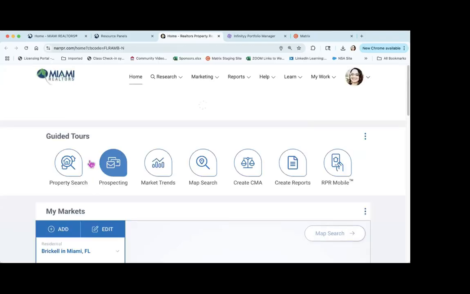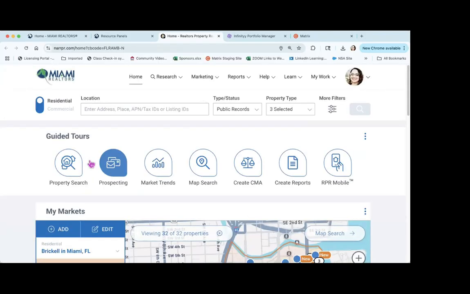Once I'm inside of RPR, now I need to start learning all of the information on RPR so I can go ahead and have it ready for my open house. If anybody has a listing that they would like to share today, I'd love to use it during class. Also, if anybody has a question during this time, by all means. If no one has the listing, I can just pull one from Matrix to use.